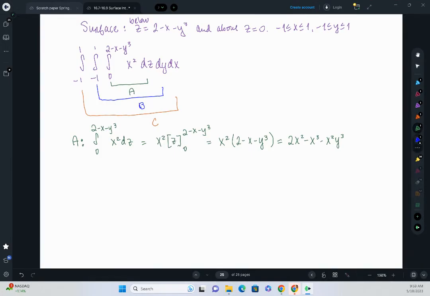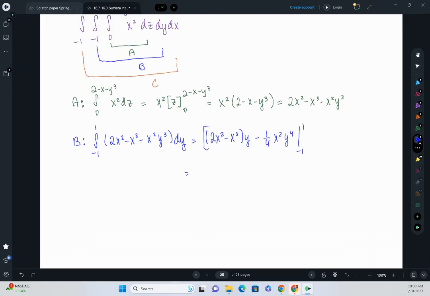All right, perfect. My b integral, the middle one, will be the integral from minus 1 to 1. And I have my integrand right here. It is 2x squared minus x cubed minus x squared y cubed. And this is dy. So the antiderivative with respect to y, I'll have the 2x squared minus x cubed times y. I just treated both of those terms like constants, just to simplify how this looks. Minus 1/4 x squared y to the fourth. And y is going from minus 1 to 1.